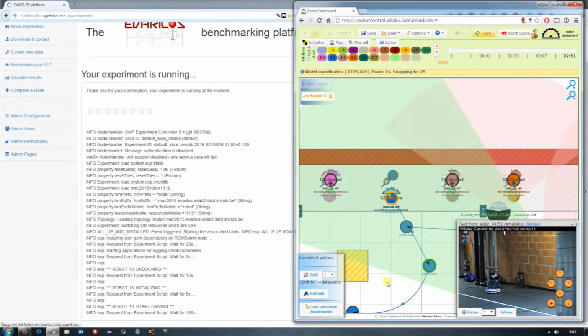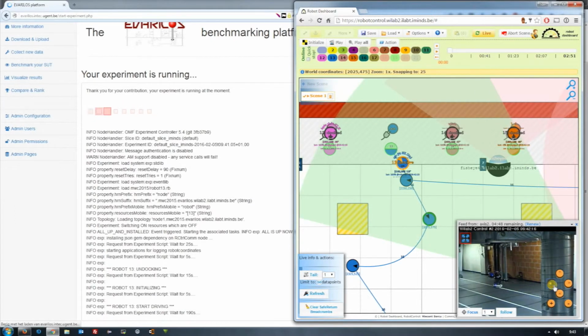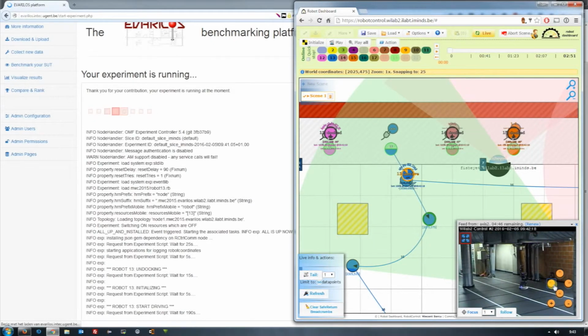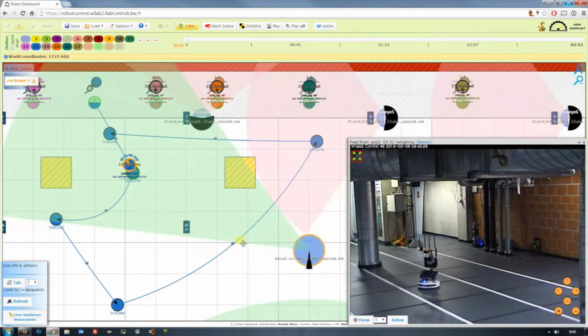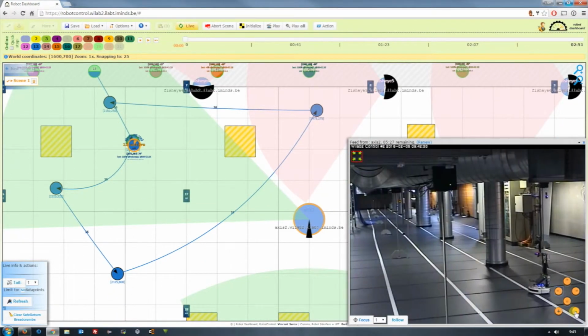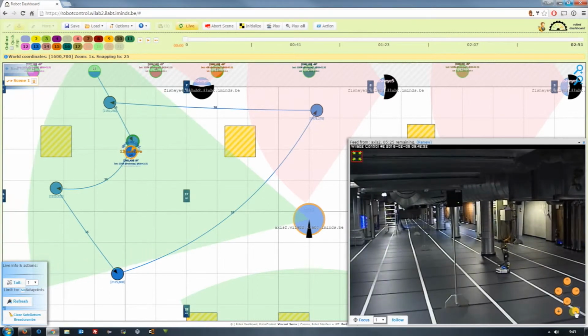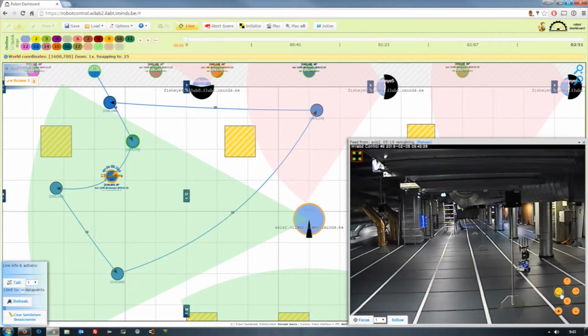Right now the robot starts collecting data and he starts driving around. The fixed nodes are anchor points and the robot is our mobile node while he is driving in the testbed. Right now it's only a small demo track, but we can drive them through the entire testbed.